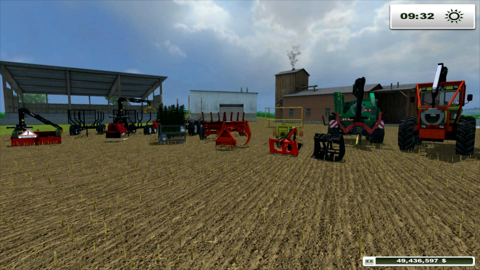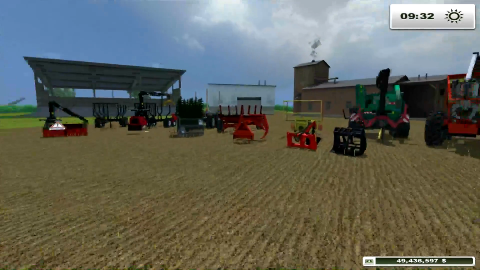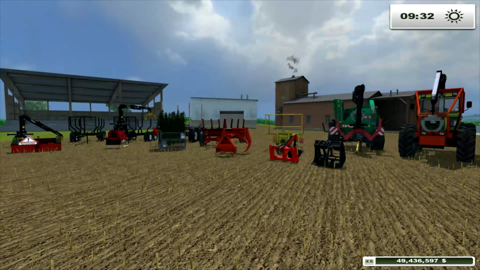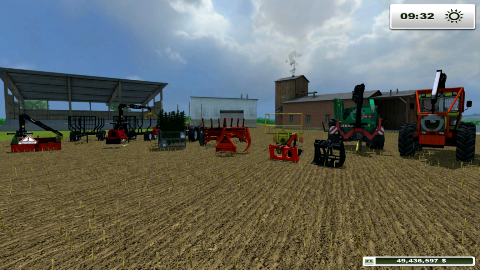I've tried it in two or three different maps. Here I am in Moor Barns Farm, the one I normally use for my new mod reviews, and it's working fine on this one. I've had it in Spring Hill, Spring Valley, Heggenstead, Westbridge Hills, so the mod itself seems to work on most maps. I can't guarantee it, but there you go. So we will jump in and have a look.